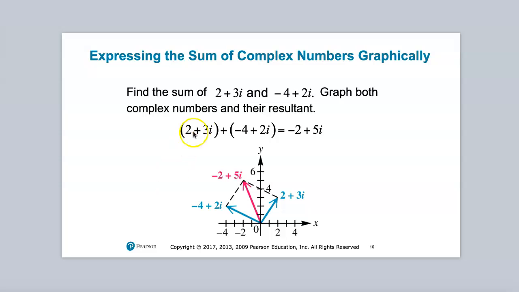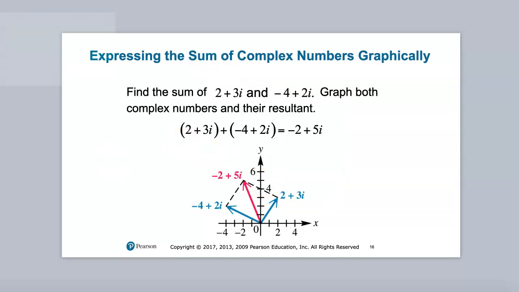A complex number has a real component and an imaginary component. The real component is like the x component of a vector, and the imaginary component is like the y component of a vector. So for instance, if you were to think about the vector 2, 3, how would you graph this vector? You would graph it like this, right? That's the vector 2, 3. So that's also the way that you graph the complex number 2 plus 3i in the exact same way.